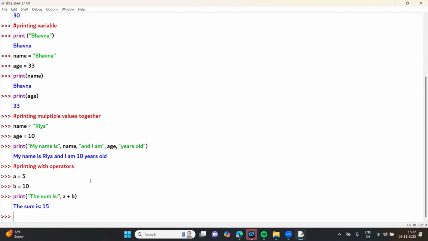We can also show both the text and the result using the print function to check if our code is working correctly or not. To see the result of a calculation or variable values, we use the print function. So that's all about today's class. In our next class, we'll be learning about variables, what variables are, and data types in Python.